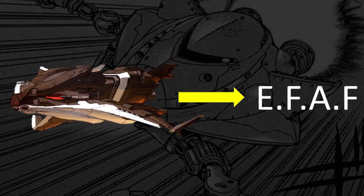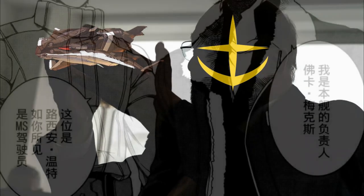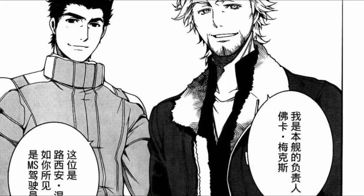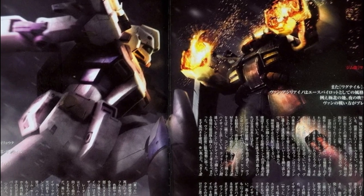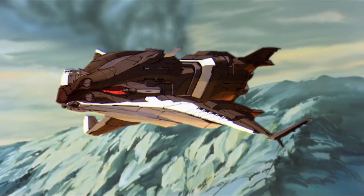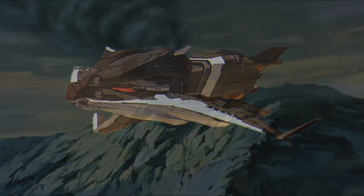In UC85, tests on the Keranos were finally completed, and the ship was sent to the Earth Federation Air Force. There, an influential high officer arranged for the Keranos to fall into the hands of a ragtag group of ex-Zeon and ex-Federal cadets who formed the core of an early anti-Titans organization, later renamed after the ship — Keranos. Keranos would continue to use the Zanzibar through the Grips War and would later ally with Karaba to take down the Titans on Earth. This time, the Zanzibar served on the good side, and redeemed its class at last.